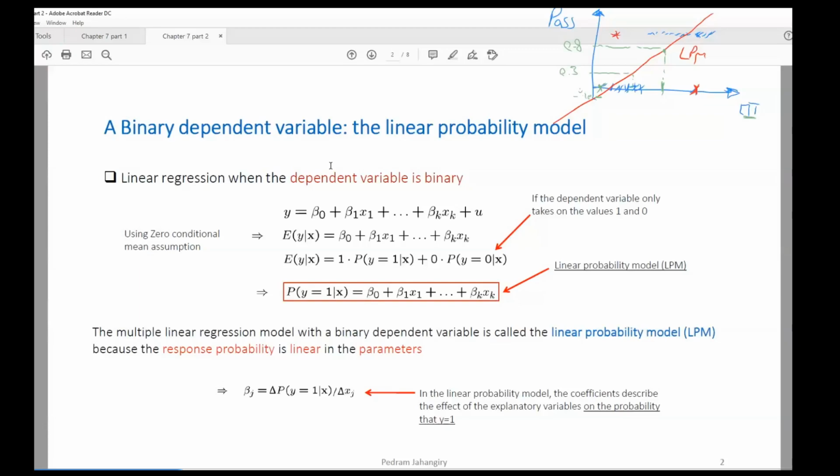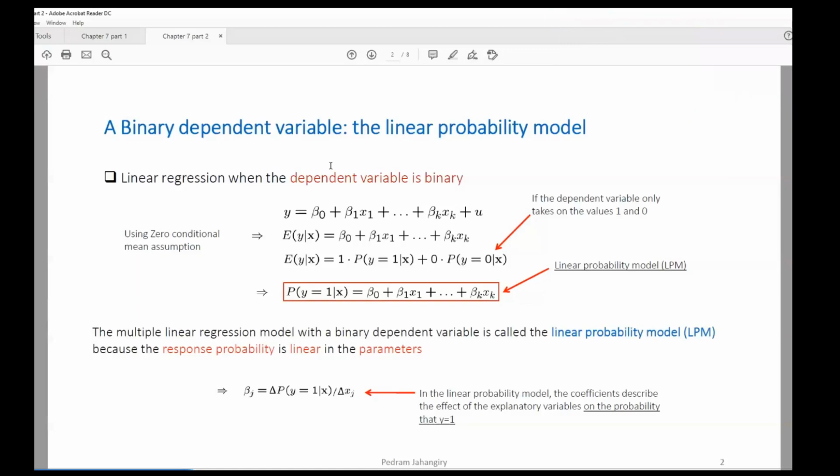Does that make sense? Absolutely not. Also, let's say this is 100%. If your midterm was 100%, then the probability of passing the course is more than 100%, which also doesn't make sense. So this is one of the only caveats of a linear probability model. That's why we say that this is not the best model to use when we have a binary dependent variable. But we can control for that. We can check whether we have any observations here or here. If I don't have any observations in these 2 places, then I'm less concerned, okay? We're going to do all these things in R very quickly. But that was the gist of the linear probability model.